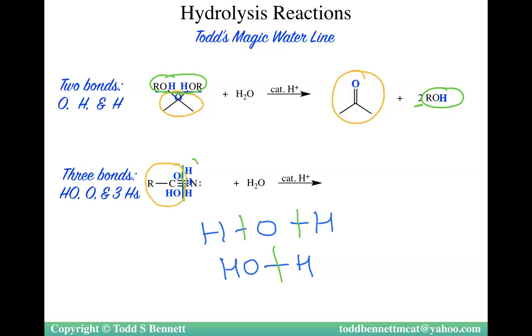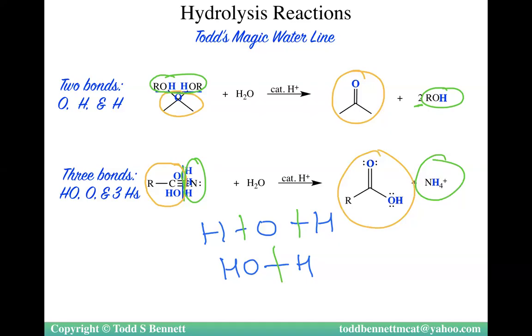The nitrogen's going to get three hydrogens. So I make it NH4 plus because that's ultimately the state it's going to be in because it's acidic conditions, but only three of the H's are the ones that got through hydrolysis. So it has the O here, the OH from there, one, two, three H's are here, one, two, three. So fairly straightforward chemistry. So the magic water line will make life much easier.